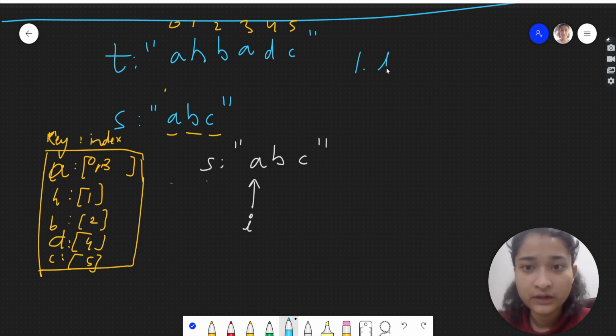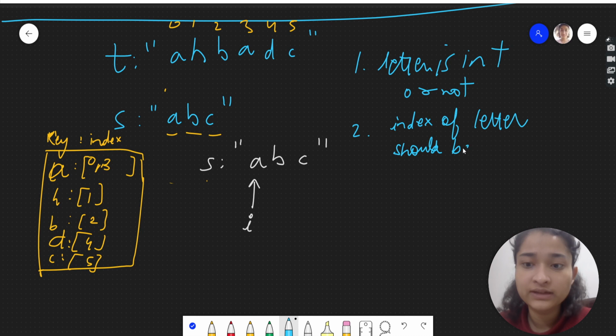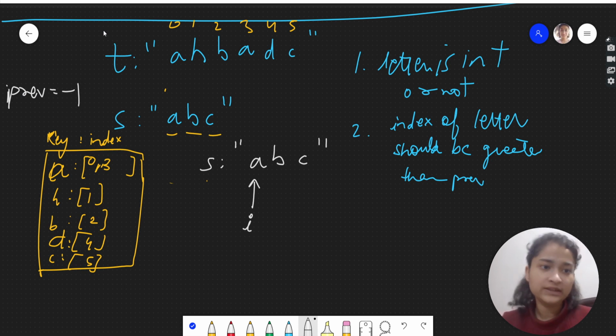We need to check whether the letter is in T or not, and the index of the letter should be greater than the previous letter's index. So also we'll be taking a previous variable, and I'm initializing it with -1 in the starting.